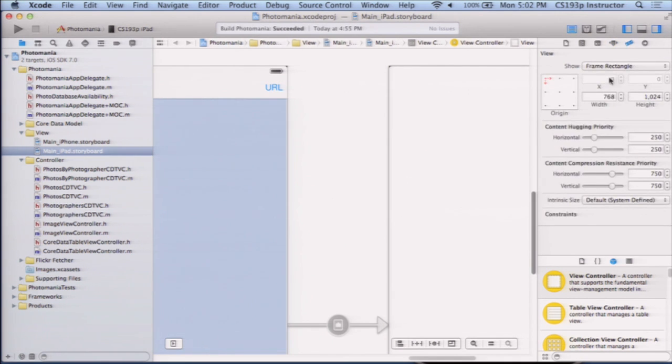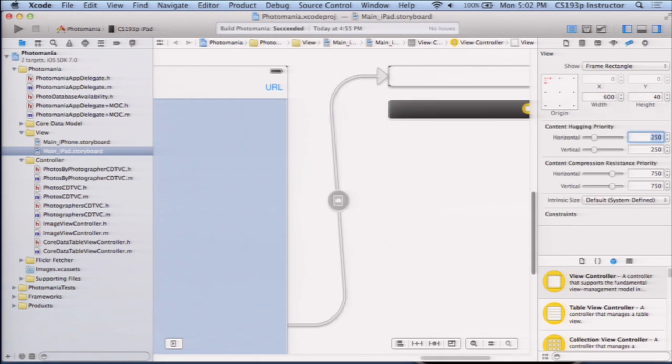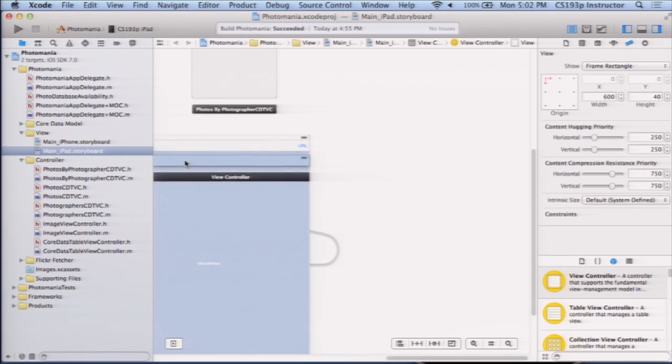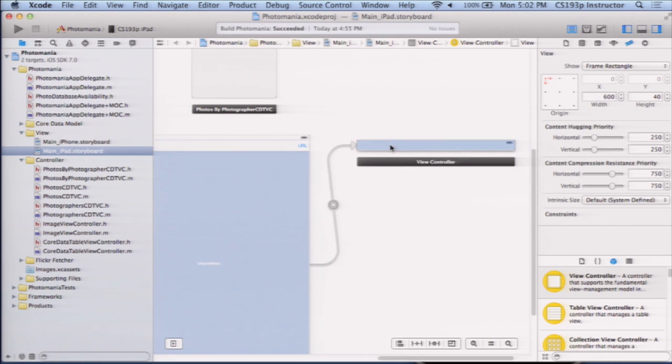Once you do that, if you go to your view controller and select its view, its self.view, then you can go to dimensions, and the width and height will be editable. So for example, we could make this 600 wide and maybe 40 pixels high, which is probably a pretty good looking thing. So when we press this URL button, it's going to pop over and can be something like that. That's a pretty good size.